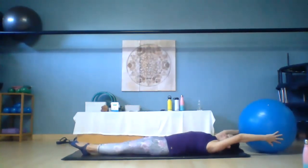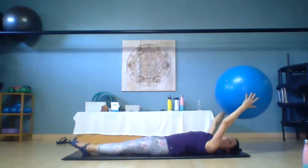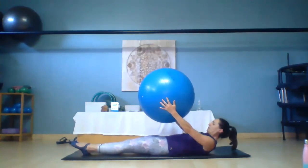Now you're going to lift the arms on the ball just off the mat. You can press those ribs down. We're going to inhale. Lift the arms, followed by the head and chest. Now really push your lower back into the mat. Tilt pubic bone to the ceiling. Belly button to the spine.